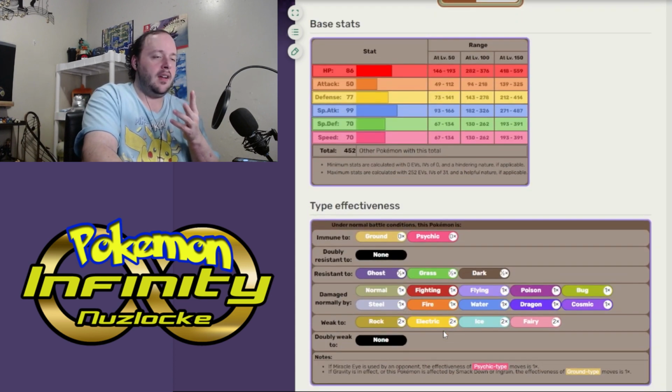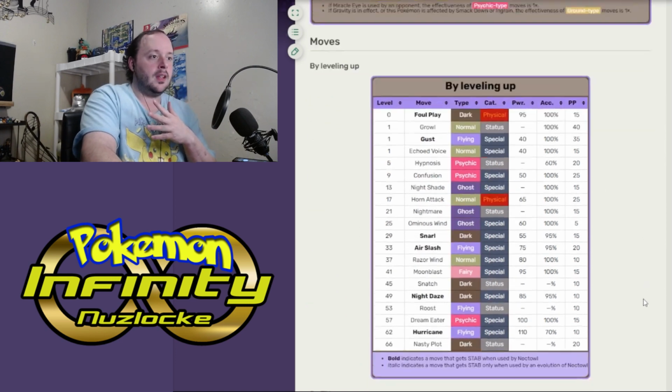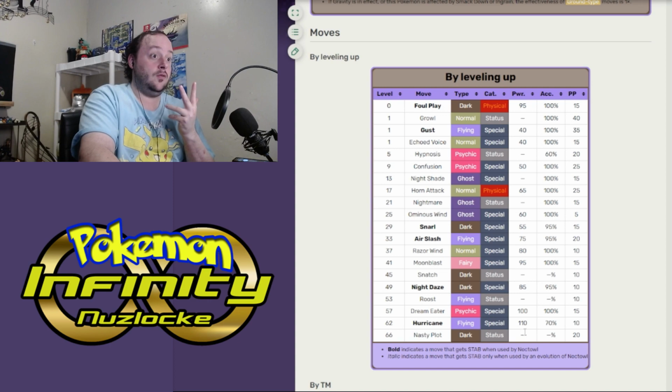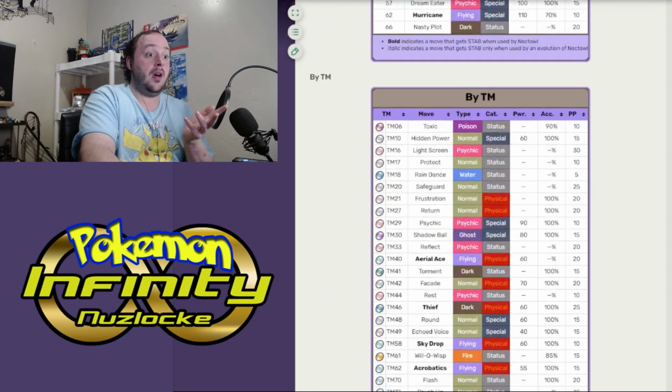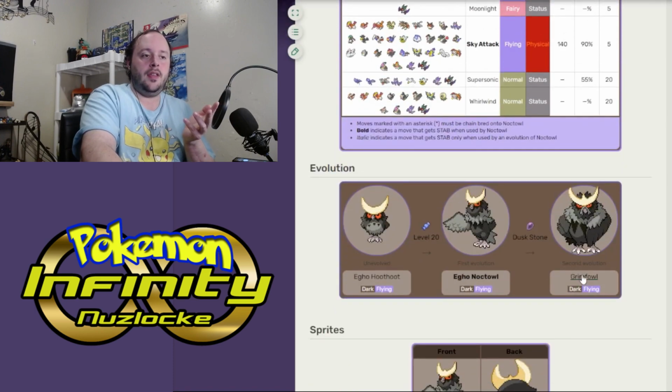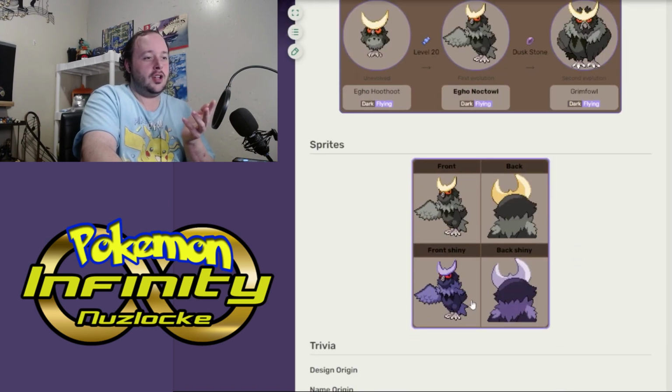I don't know if I got a buff, but it works really well with the typing instead of being normal flying. I don't see any new moves, but again, the regular moves it gets are really good, plus Nasty Plot. Holy crap, I actually had a problem with that with Grimfowl. But then, okay, hold it. Ooh, I love it. It's just dark as the night. I'm sorry, that's just so cool.